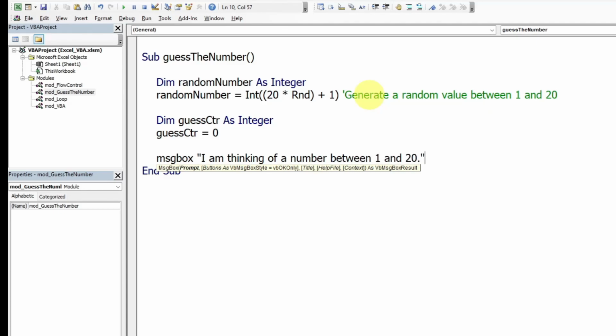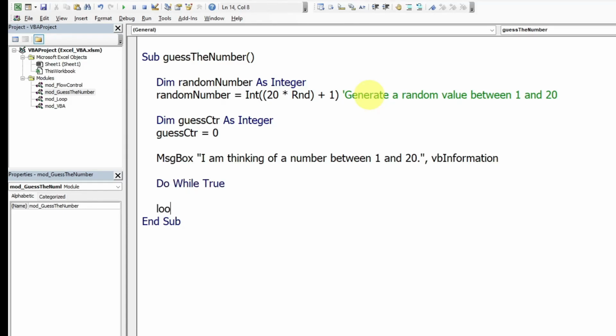Then let's add an information icon using vbInformation. And we want the code to keep asking the user to guess until he guesses the correct number. So we can use a do while loop to do that, and the expression true. Then close the loop using the loop statement.